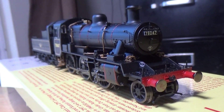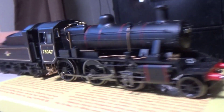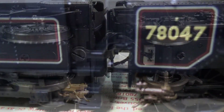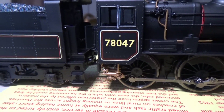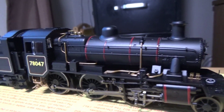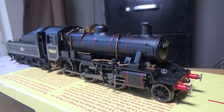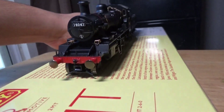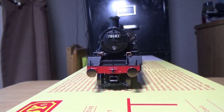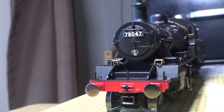The bad thing about it feeling like a 10-year-old model is that it's already dated. We've got the old wire harness with a drawbar instead of the new plug-and-play style seen on the P2 and the Scotsmans. Some models have been upgraded — the W1 has the plug-and-play connection, and I believe the A4 is going to be upgraded as well. It's mainly the LNER stuff getting that treatment, surprise surprise.